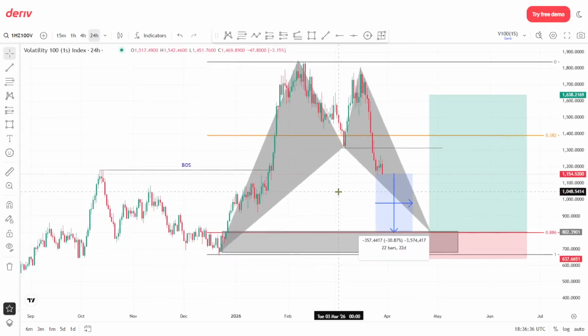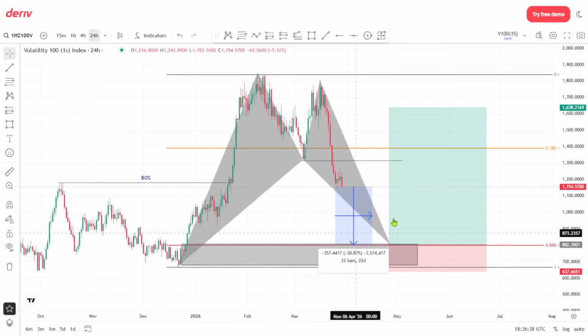But I love the way price is pushing to this potential reversal zone, and it's a very classic bullish bat pattern. So I hope you guys are following this trade. Also, most of you guys don't know how to take my trade analysis. If I drop a trade analysis, it does not mean that it is going to hit entry at the point in time I'm dropping it. It could take 1 or 2 or 3 weeks before price gets to the area where it's supposed to buy or sell.